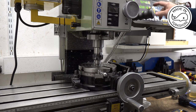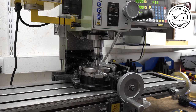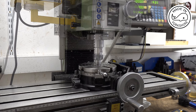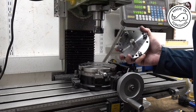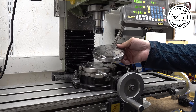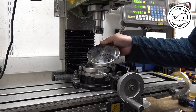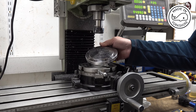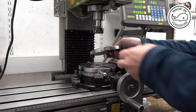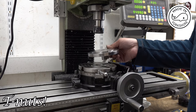Zero the DRO. And that's the table centred. Now, over the past few years, I've collected quite a few different types of adapters for chucks. And this is one here for a 125mm three jaw or four jaw chuck, and it's got four T-slots in here which match this rotary table.